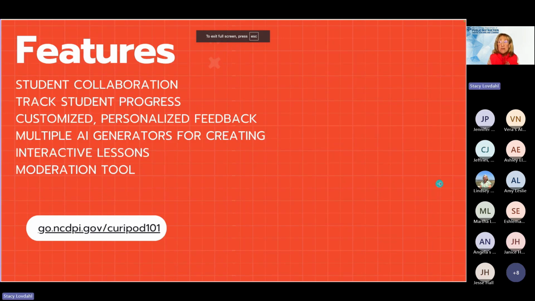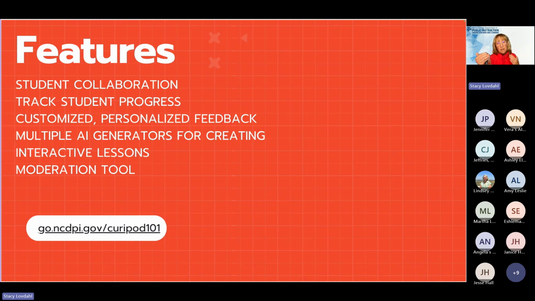Okay, so some of the features that Curipod has that I think are really, really valuable: their whole entire mission is focused on increasing student collaboration. So using technology as the vehicle for increasing collaboration and that social experience in the classroom. Even though it looks like a presentation tool, Curipod is focused on using your technology and your content to foster engagement and creativity and connections within the classroom.